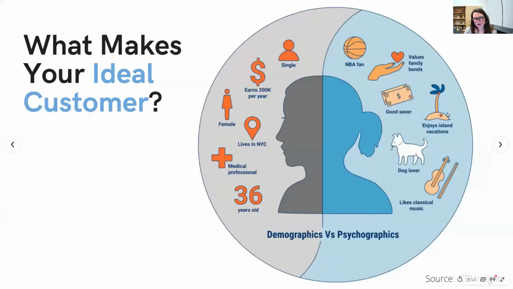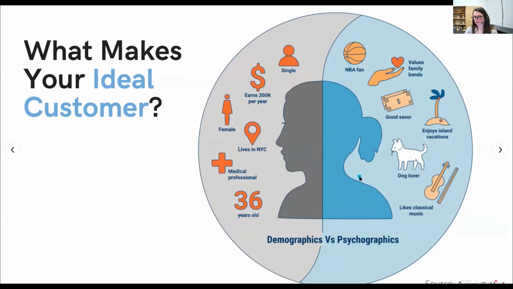So what makes your ideal customer? Who is your customer? What are their interests? What do they buy? How much would they spend on your product? We have two initial objectives to break down in our ideal customer, and you can see this in the image: demographics versus psychographics. First, we're discovering which sectors or subgroups live in the region our business is in. So identifying demographic characteristics. And secondly, we're creating a comprehensive image of the traits that a typical member of these sectors possesses. So psychographic traits.